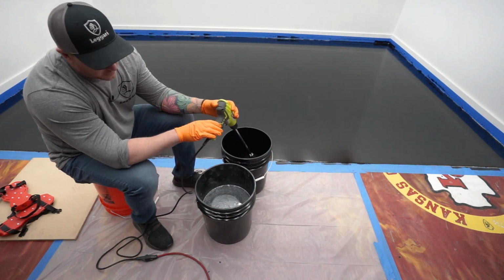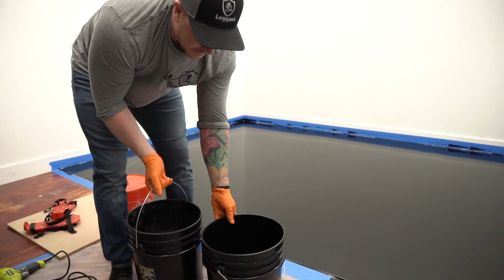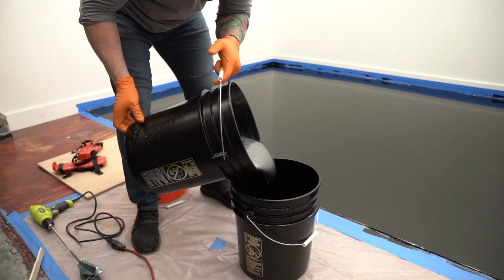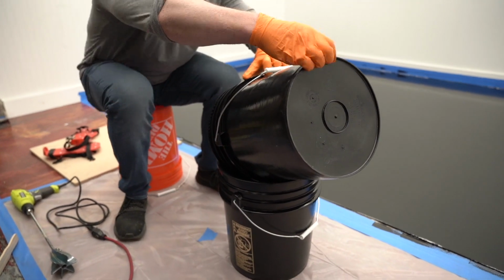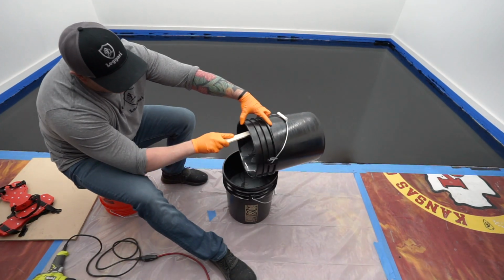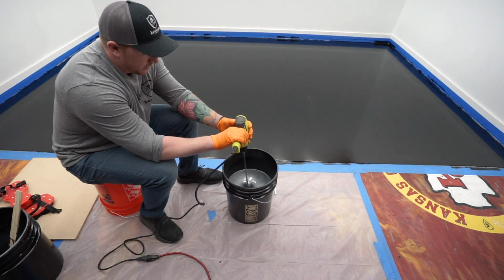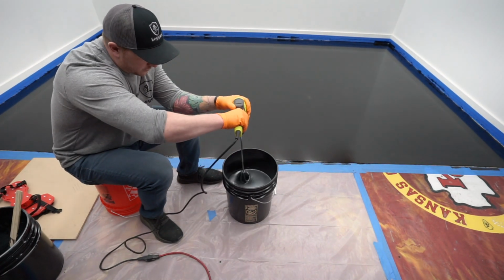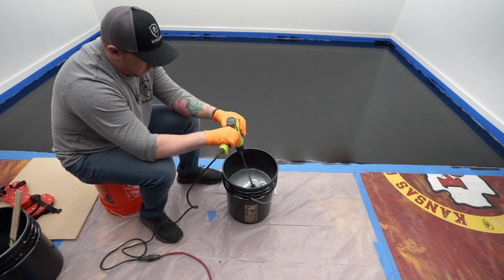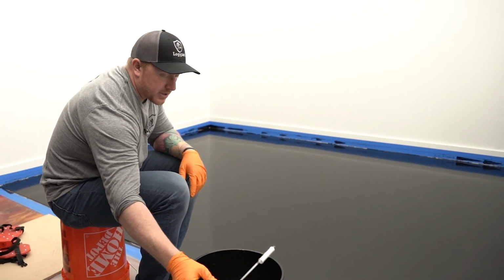Okay, I'm gonna spin the drill off in that new bucket. Now what I wanna do is pour the entire batch into the brand new bucket. This is vital. Okay, now we have the base coat ready to go.